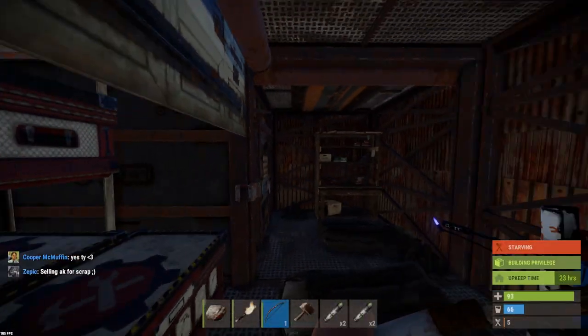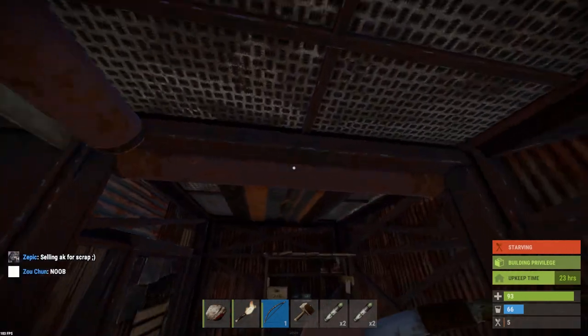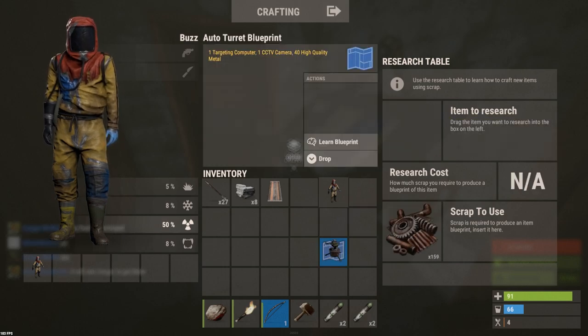So in my base here, which is pretty good, I've got an auto turret right there. And 500 scrap, and I'm gonna research this auto turret. 750 scrap it costs to research this auto turret. Next wipe, we're gonna be crafting these. We're gonna be putting them in our base. It's gonna be awesome. Bam, research.